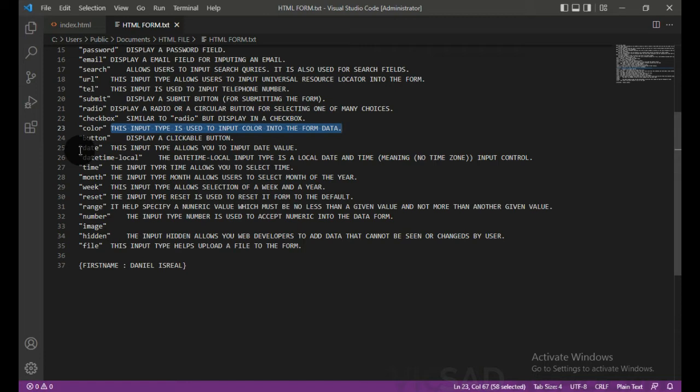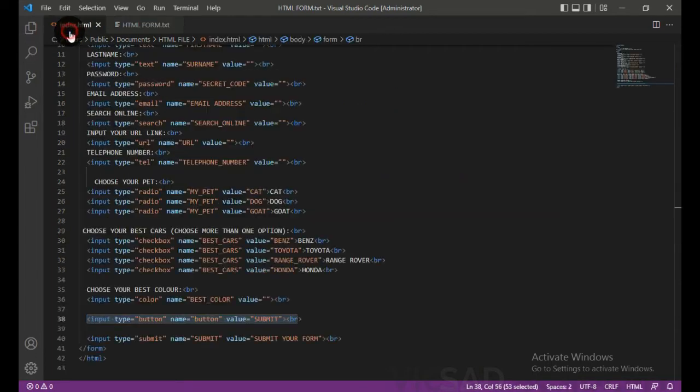Now the next one, let's check on the list, which is HTML input type date. Input type attribute is equal to date. When we talk of the HTML input type attribute equal to date, it means this input type allows you to input a date value. I'm trying to collect your date of birth, so I need to use the HTML input type attribute equal to the value of date. Do you know this is a value? This is also the value of the value attribute. This is the value of the name attribute. This is a value of the type attribute.